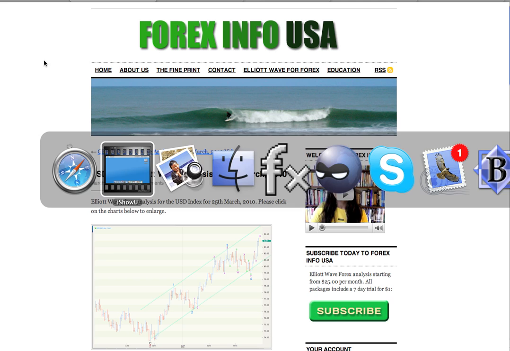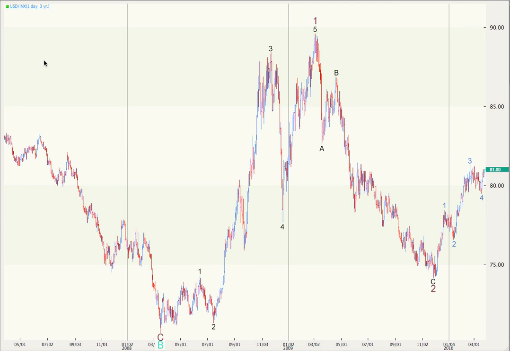Starting this analysis as always with a quick look at an historical chart. This one's just going to go back 3 years. We had a 3-wave down movement for a B wave at cycle degree. C follows B, and C is always a 5-wave movement. So we're looking at the early stages of a 1, 2, 3, 4, 5 waves up for a C wave.